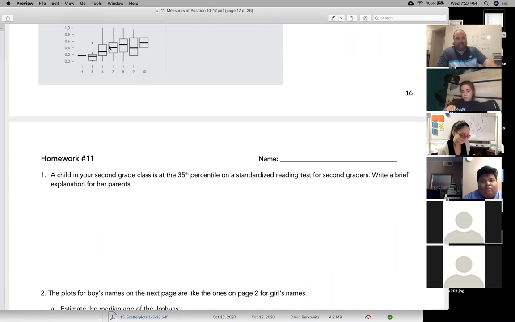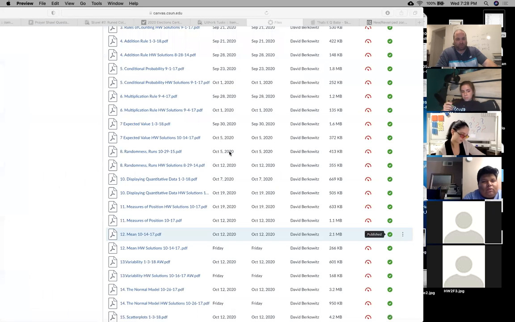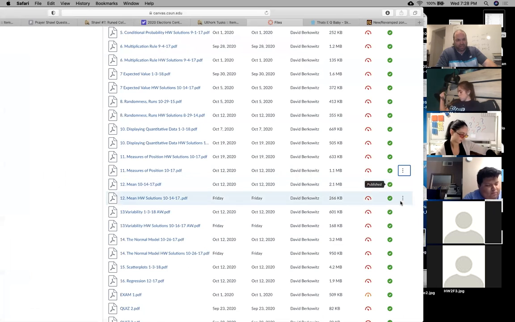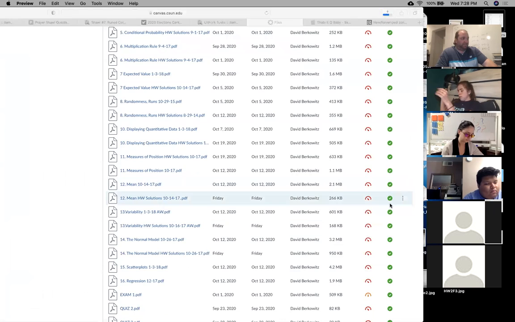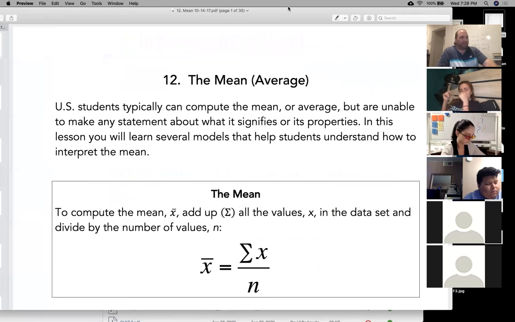So let's move on now to chapter 11. No, that was 11. I meant chapter 12. On the mean. Yes. So that was about the median, right? A lot of exciting stuff, the median. But now we'll talk about the mean, which is a little more mathematically complicated, unfortunately. Because unlike the median, where you just kind of line them up in order and pick the one in the middle, the mean actually has some math involved.